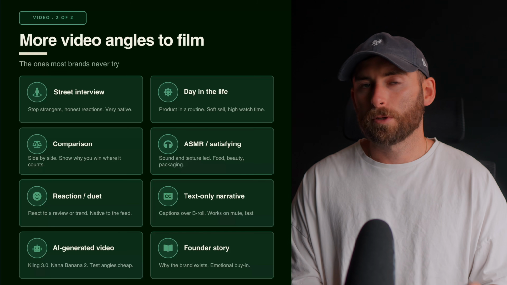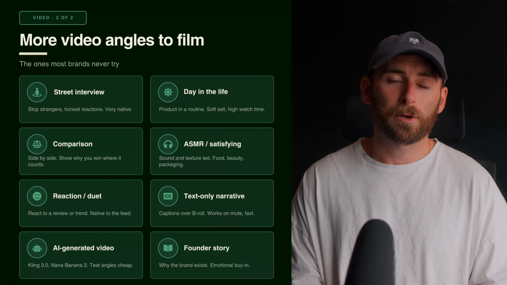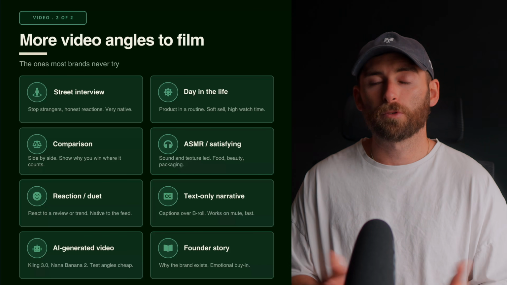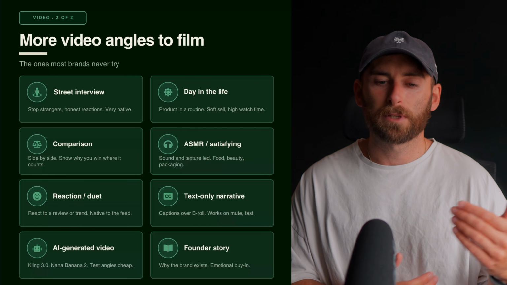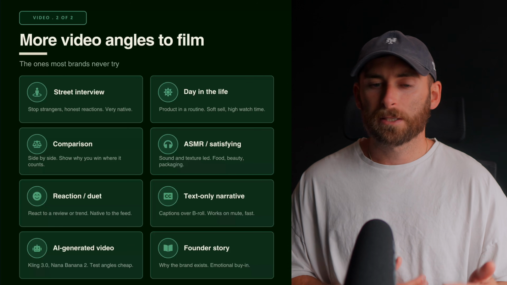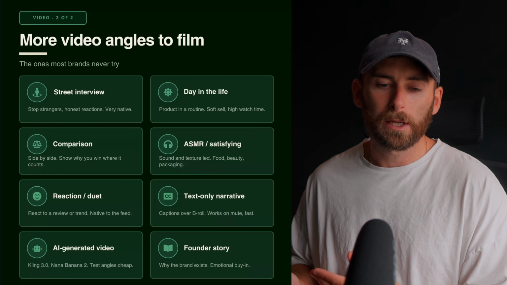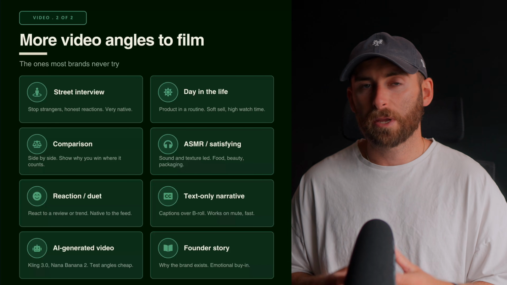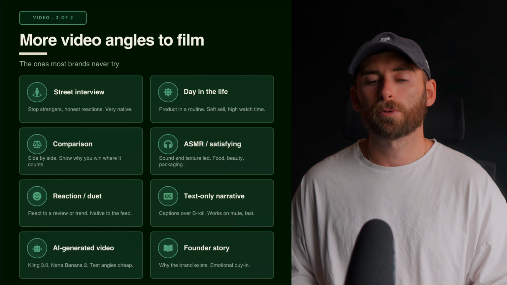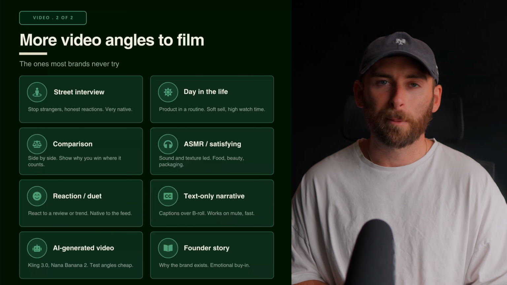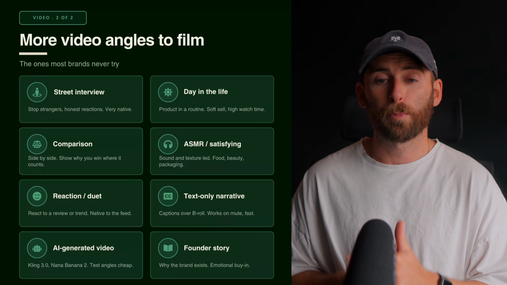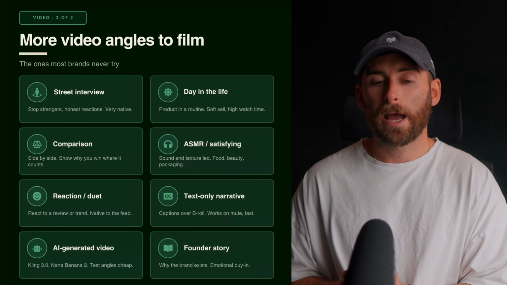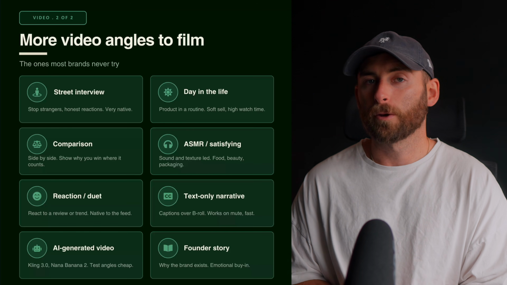So this enables you to test angles cheaply because you're not needing to fork out hundreds of pounds for a UGC creator. You can do this relatively quick, relatively simple. You need some editing experience if you're going to make a really good video. The thing I'd like to point out though is just make sure you're not overdoing this. Make sure it's decent. You don't want it to be crappy. You don't want it to look proper AI because I think that will do the opposite of build trust and people are not going to buy your product because of it.